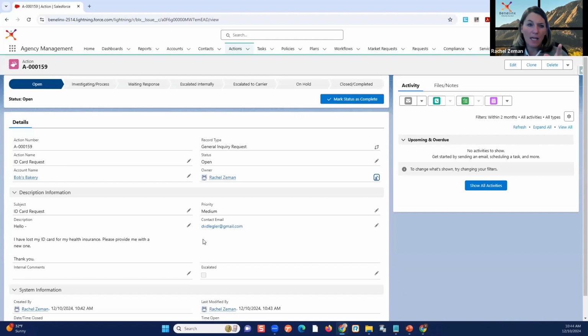Do we have the email of what the ticket request comes from? So it creates the record, sends an email back to the client saying, thank you for reaching out, here's your action number, and then internally sends it to the account owner. Do you have a sample of those emails? Yeah, let me get my inbox open.